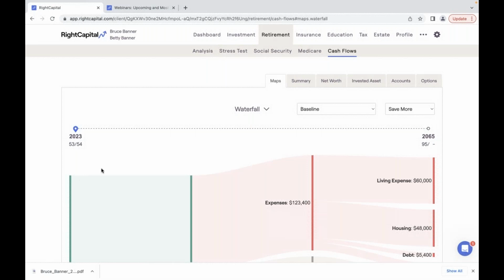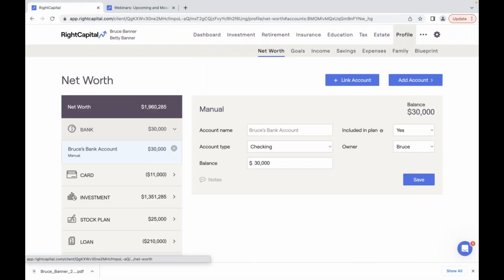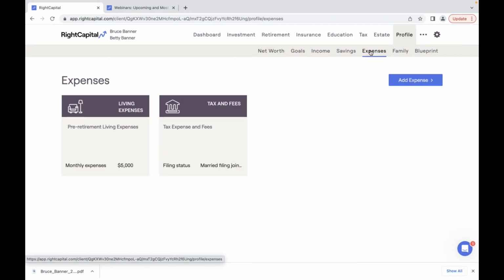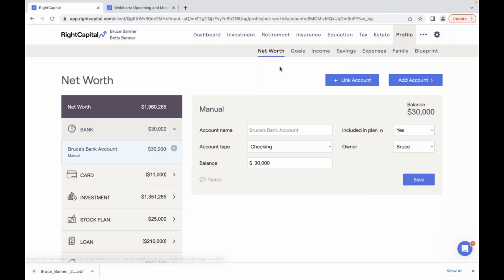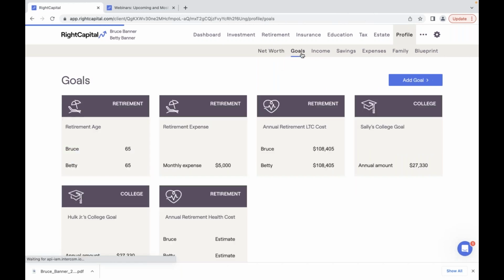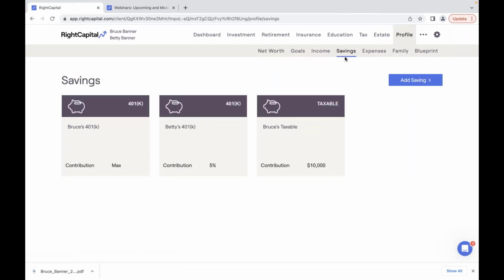So the logic behind a goals-based financial plan is that the data entry is just a lot more simplistic, right? For the goals-based plan, we don't need to factor in income or expenses, because the goals-based plan essentially just says, let's look at what the clients have in terms of their net worth today, and let's see what goals they're trying to fund after they save a certain amount. And we're just going to assume in a goals-based plan, which is a big assumption, that income and expenses just offset each other and that we don't need to worry about them year to year.